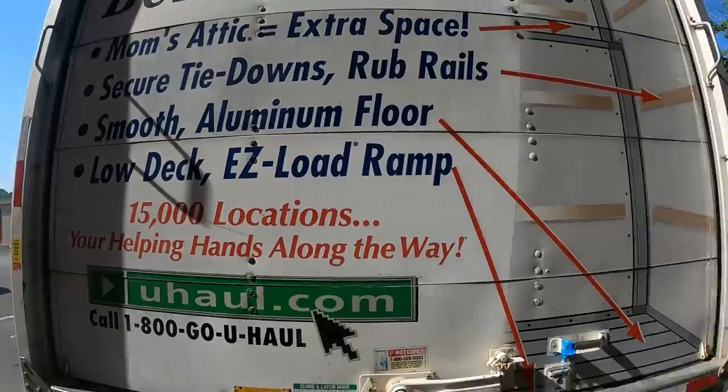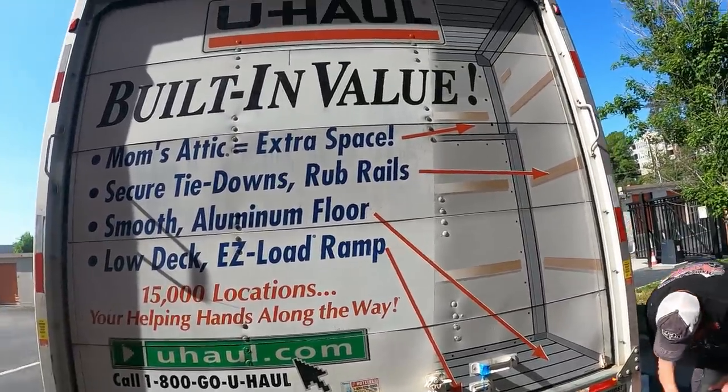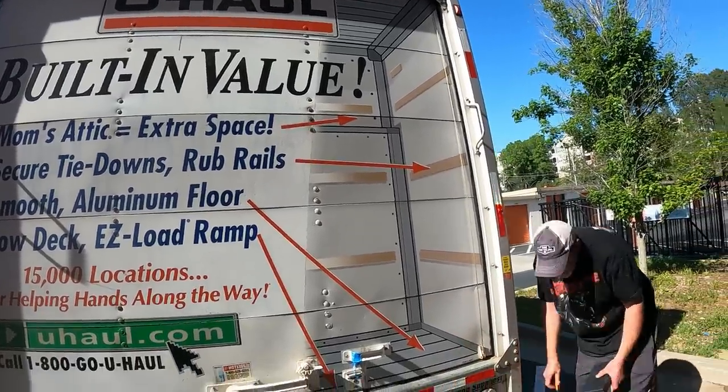That is the tightest we have ever packed a truck. I've had it where we had to work to pull the door down, but not like that. Hopefully this thing opens it all. All right, that unit, we barely squeezed it into the truck. We had to pull and tug and push to get it in there. And then we had stuff up in the front, and me and Keith couldn't even see each other. Literally, there was so much in between. I could hear him talking, but we could not see each other. My elbow was in a box trying to turn the steering wheel.